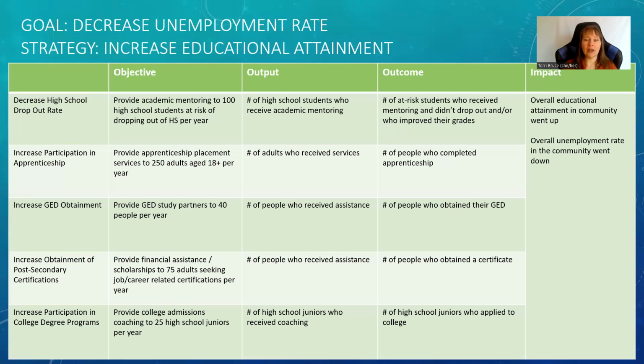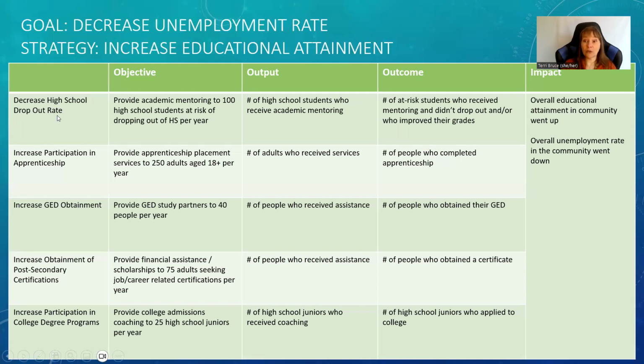We have found that there's a very high high school dropout rate and a low rate of educational attainment. This is a barrier preventing people from getting jobs, which is contributing to the high unemployment rate. So we feel that if we can help people get more education, then we will be able to affect the unemployment rate. And we're going to do that through a number of activities, a breakdown of our strategies.